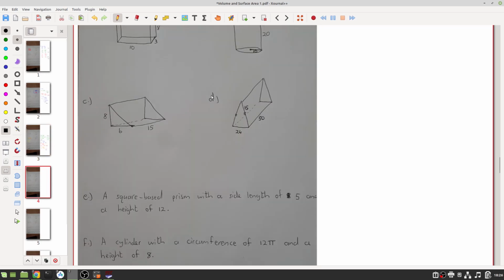Next up, the last one of the picture ones. First, it's again a triangular prism. So let's start again with the same left and right triangles we started before. Let's start with that triangle. The area for that triangle, let's call that the left triangle, is going to be half times base times perpendicular height.